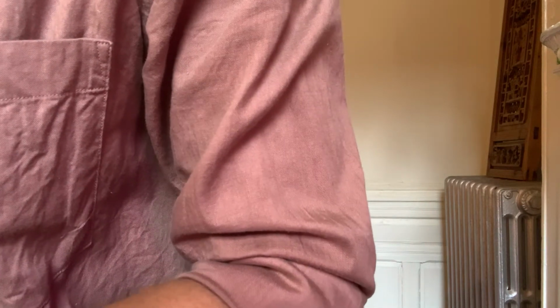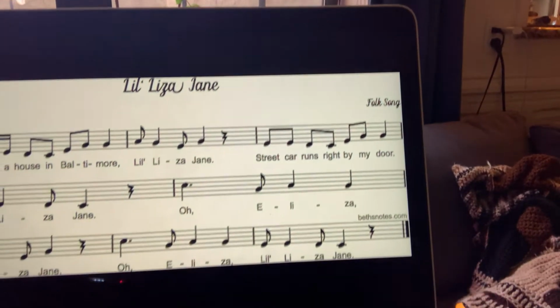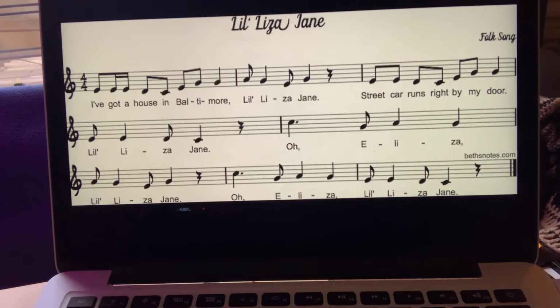With the first one for today, we're going to sing and read, okay? So you're gonna read this rhythm and you're gonna sing it. This is Liza Jane, remember that? Actually, hold on. I'm gonna show you the rhythm on my computer. And you're going to read it, all right? So let's see here. All right, I'm gonna go around. Let's see. Can you see that? All right, ready? We're going to start from the beginning.